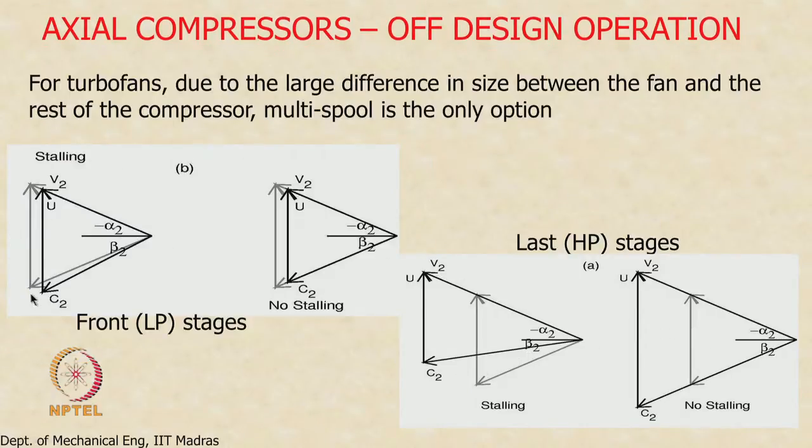So, you can see here this stalls, right, because we have kept the blade speed the same, the angle the same, this one stalls, the velocity vector swings this way. What if I reduce the blade speed? Keep this angle the same, stator blades are fixed, I change the blade speed slightly, now the velocity vector will line up nicely. And in this case it stalls because I have kept u fixed and also alpha 2 fixed. What if I keep alpha 2 fixed and change u, I spin up the compressor a little bit. Here I am spinning down the compressor a little bit, here I spin up the compressor a little bit. So, now also you can see that this happens.